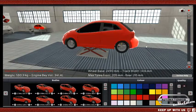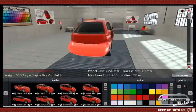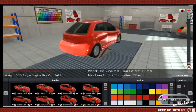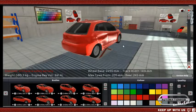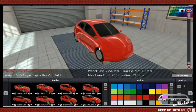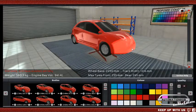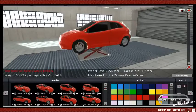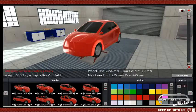Very strangely shaped hatchback with a massive arse. No, not really, that is very ugly. You could probably lie across that. Nah, so we're just keeping it nice and flat. Flare out the wheel arches for some fake sporty look, because obviously this thing is going to be slow. Is it just me, or does the front of this hatchback always look really big and bulgy? I don't know, maybe it's just me.